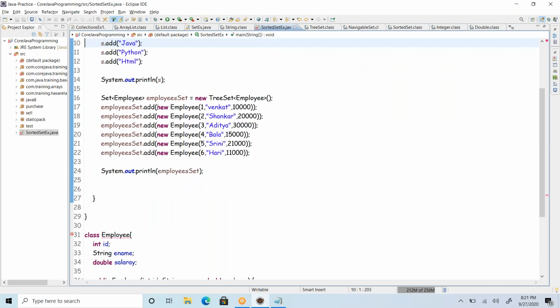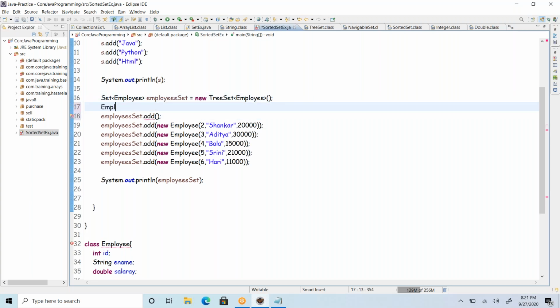This is one object. Hope you have no confusion. If you have confusion, you can prepare this employee object like this and add this employee to the set.